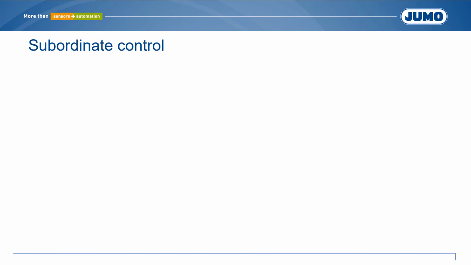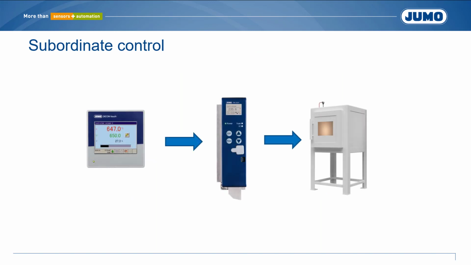Thyristor power controllers offer the possibility of subordinate control. For example, they control the electrical power in proportion to the required output of the temperature controller, even in the event of mains voltage fluctuations. For optimizing costs, the square of the load voltage is often controlled instead of the power. If the load resistance remains unchanged, the power also increases in this case in proportion to the required output of the temperature controller.